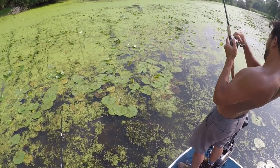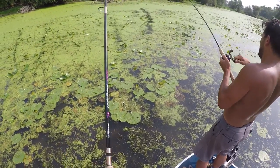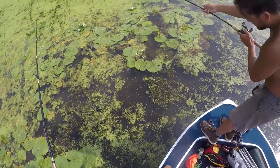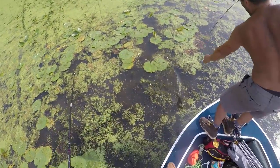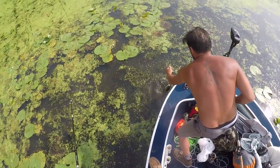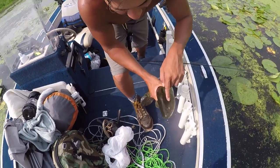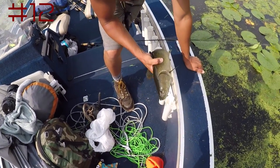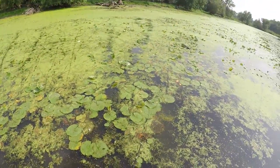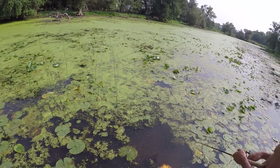Woo! Cranking her in. What's this, number 20? A doggy. You got another doggy? Small one. You got a little ankle biter there, one of them little shih tzus. Hmm, I think they like that white-bellied frog. Oh, he's missing an eyeball. The one-eyed Willie. No wonder why I missed the first swipe. Get ready for it.